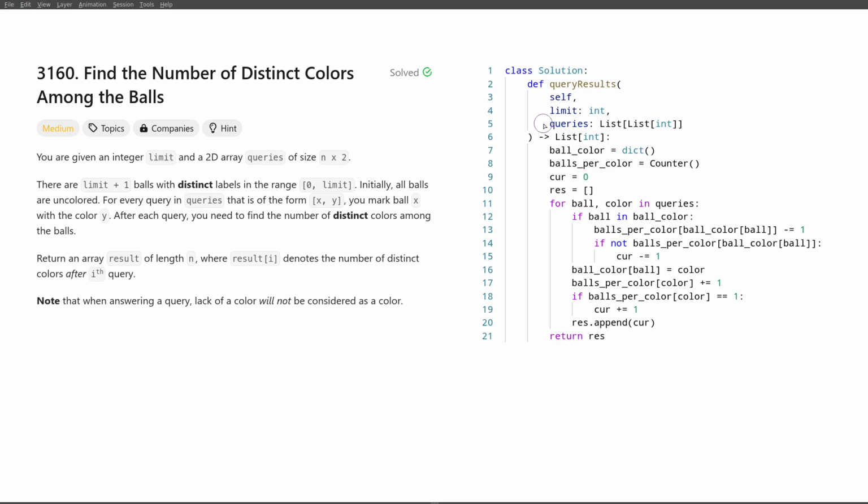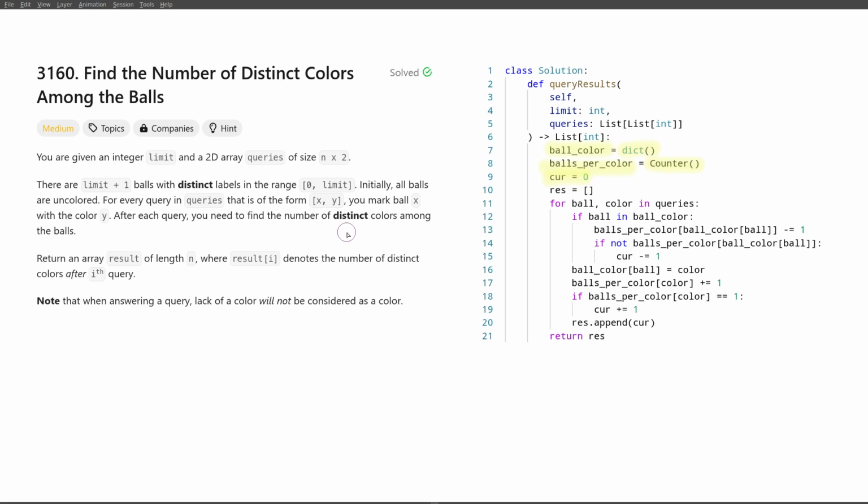And both of those things, both the color of every ball and the number of balls per color, can be kept as dictionaries, so essentially as hash maps. So we can here have a dict, and here we have a counter. Counter is essentially a wrapper over a default dict of integers, and a default dict is a dict that if an element doesn't exist within it, it just creates it with a default value. For the default dict of int, it'll be a 0. So essentially dict is the most primitive form, where if the element doesn't exist and we try to access it, then we get an exception that that element didn't exist. And you'll see how we'll both use the dictionary and the counter.